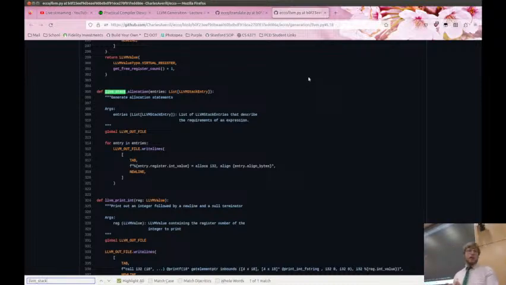We're going to print out the integer value of the register that we assigned to that LLVM value, because that contains the register we want to assign to. We print out allocate I32, and then we align it to the byte width of our data type, which again is just an I32, but it'll get more complicated later. That's going to generate those first 3 lines of our main function that we saw, those 3 allocate statements.